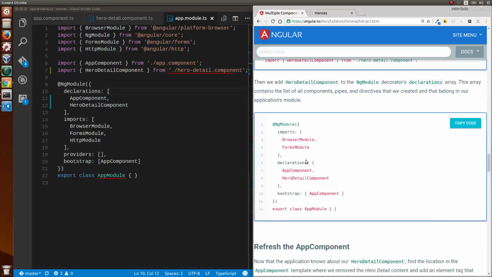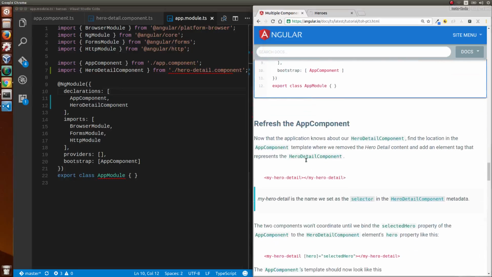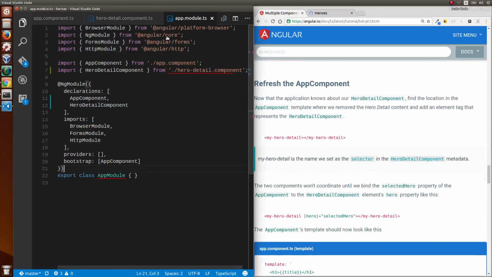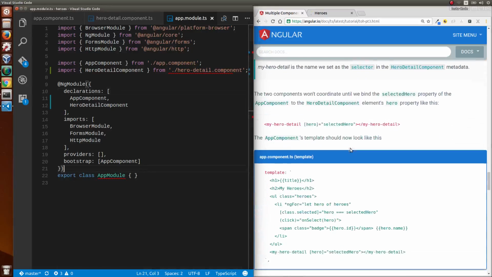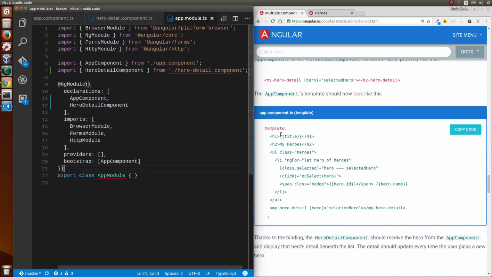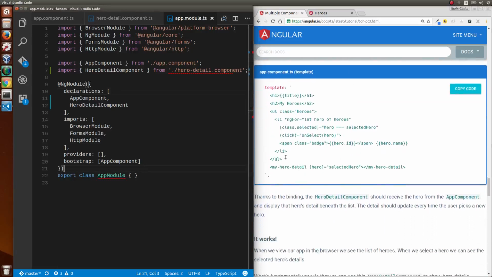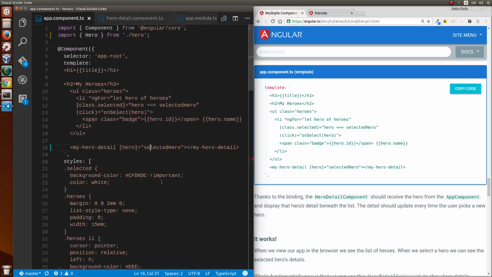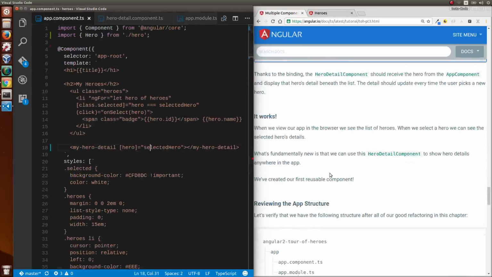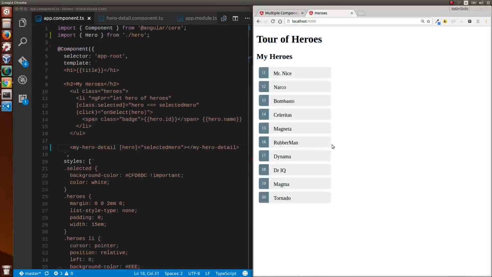Let's keep going down. We saved this, everything's saved. Yep, everything's looking good. We have done this right here. As you can see, everything looks good. And so that's basically what's next, to check that it works. Okay, so everything is loading pretty nicely here. Click on Mr. Nice and he's playing Mr. Nice. Okay, cool. So yeah, that's pretty awesome.